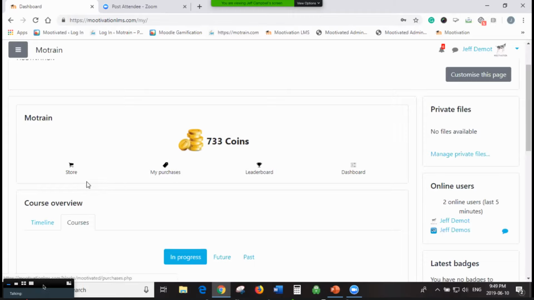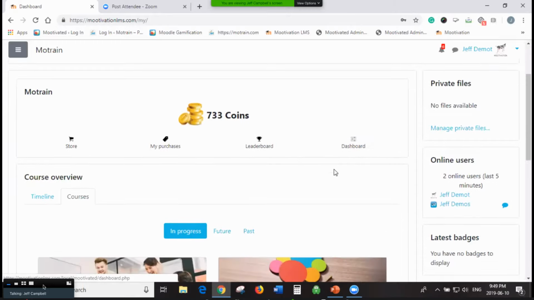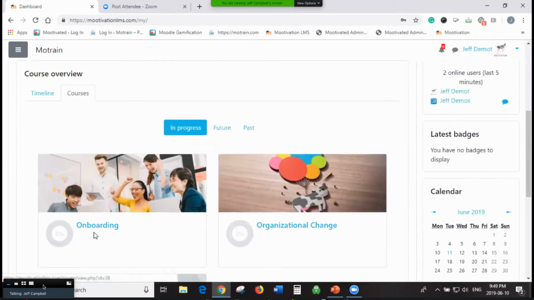They're going to see the store that we have, they're keeping track of their purchases, our leaderboards, and we have single sign-on to our dashboard for any manager that has been given that permission. So that also, we can show that block. I'll just hop into a course where it's displayed on the side as well.